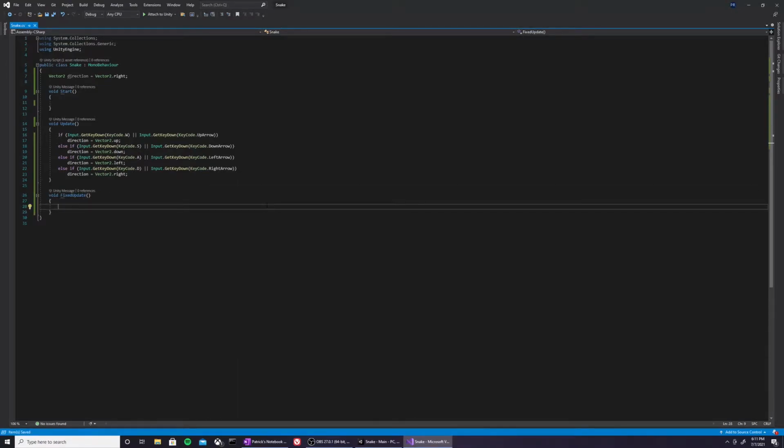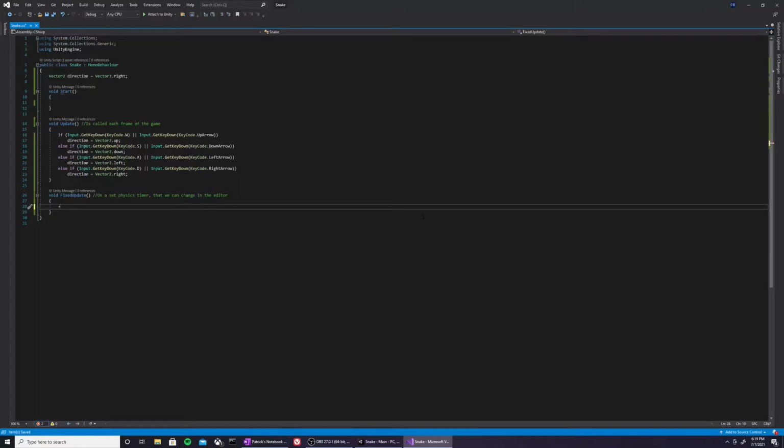And so FixedUpdate is a little bit different than our regular void Update. This Update up here is called each frame of the game, whereas this FixedUpdate is on a set physics timer that we can change in the editor. So FixedUpdate is going to happen on the same interval constantly. It's like its own little timer, and there's actually a place in the editor where we can go and change how long that timer is, but we'll get to that in a little while.